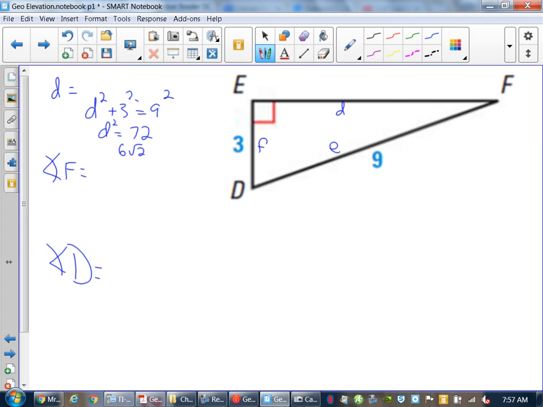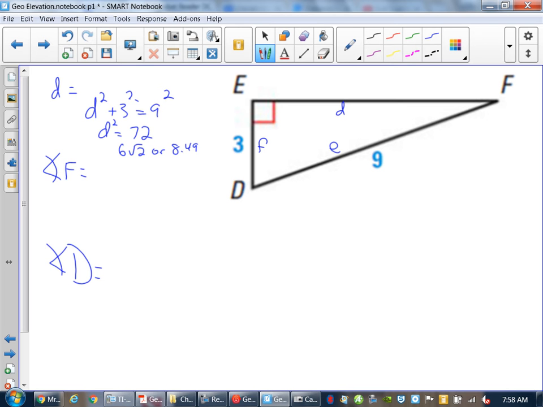Now, if it asks you to round to the nearest hundredth, which a lot of times it does, hit the double arrow, and you're going to get somewhere around 8-ish. 3 squared is 9. 81 minus 9 will be d squared. What was it? 8.49. Okay. So 6 root 2 or 8.49, and that's fine because your calculators will spit it out like that. When it comes to the side lengths, if it comes out as a radical, you can write that.